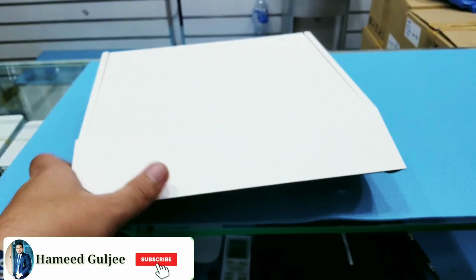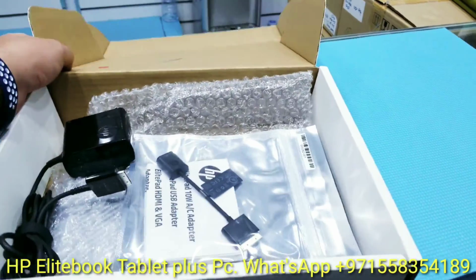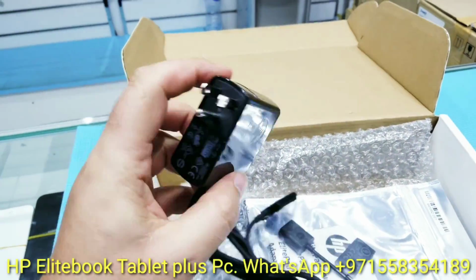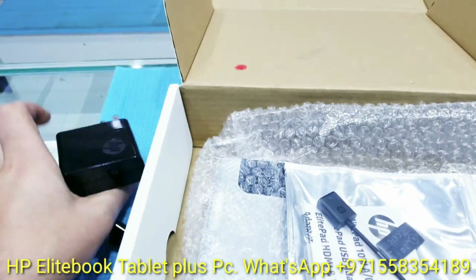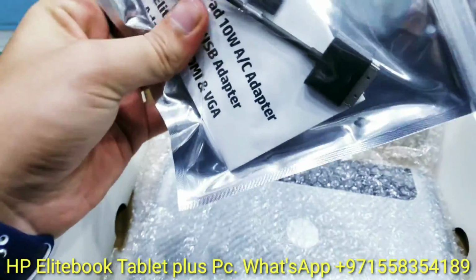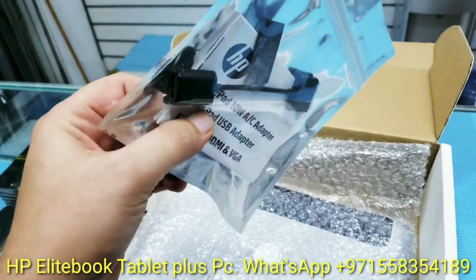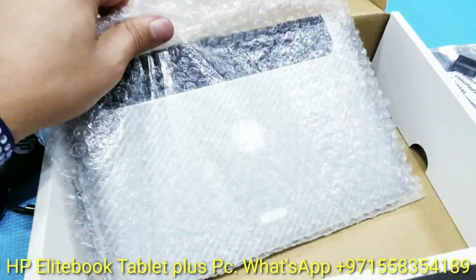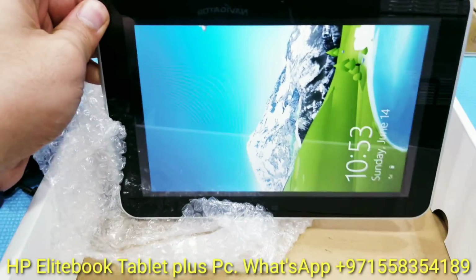HP tablet, brand new. Unboxing. This original charger. There's some accessories and user manual. And here we go. Currently installed Windows 8.